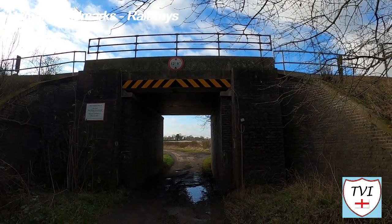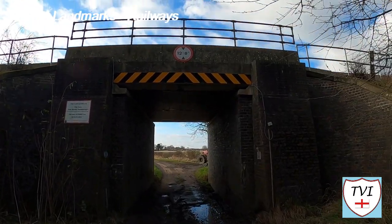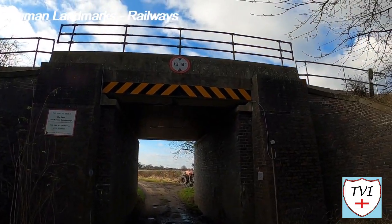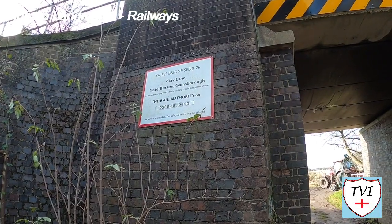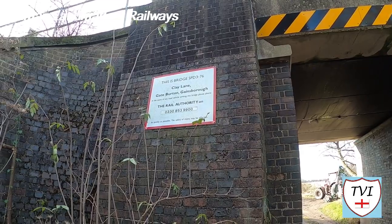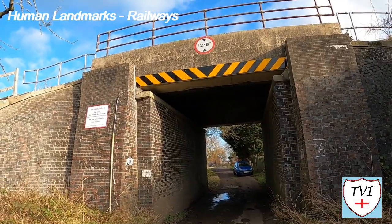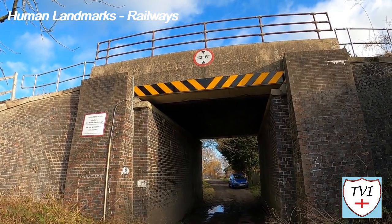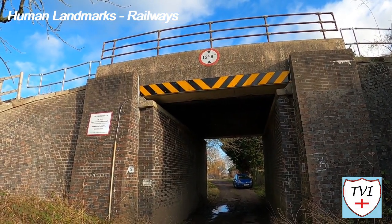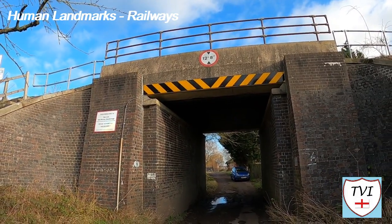Now to the end of Clay Lane — all that's down here is a farm known as Clay Lane Farm. To access it you have to drive under this railway bridge, or tunnel as it's known to the locals. This carries the same Doncaster to Lincoln railway line that we've seen before in places like Nath Park and Stowe Park. I certainly wouldn't recommend trying to visit this one yourselves, because Clay Lane is not only very narrow but also really bumpy, as it's used heavily by farm traffic.